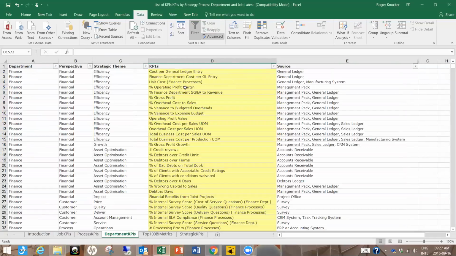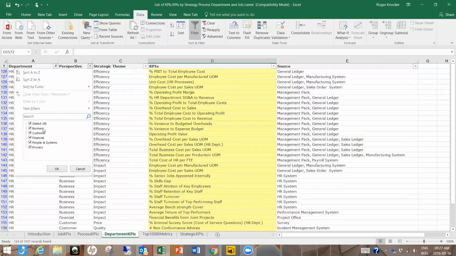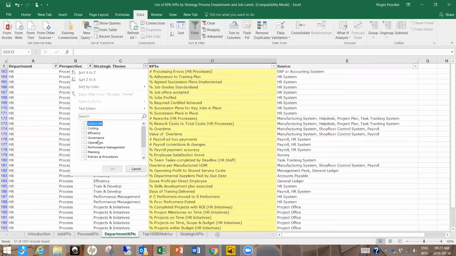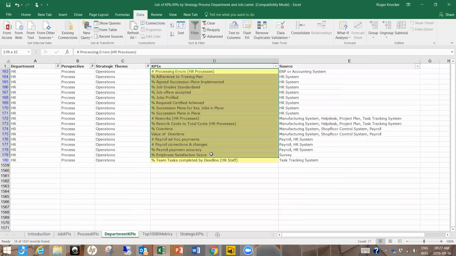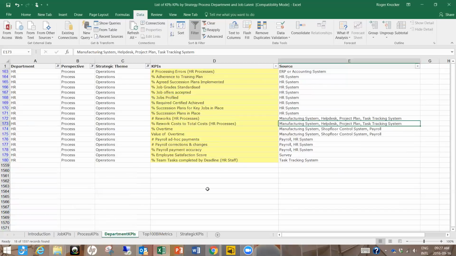Again, I'm going to move to the next tab, which is department. Let's go to the HR department this time. Let's find something to do with maybe process in the HR department. And let's just go to something like operations. Operations is a very generic category. So these are the kind of operational things and measures you would expect to find in an HR department. There they are again in the yellow. It's always the KPIs in the yellow. It's not only KPIs. It can just be metrics, business metrics that aren't necessarily a KPI. Again, the source data is out on the right there.